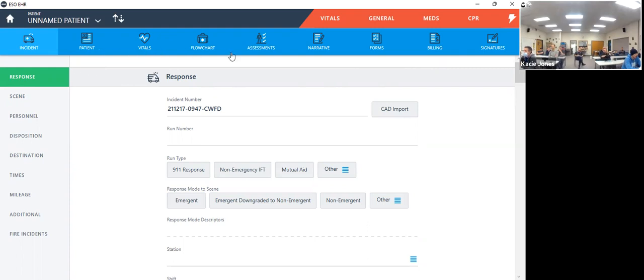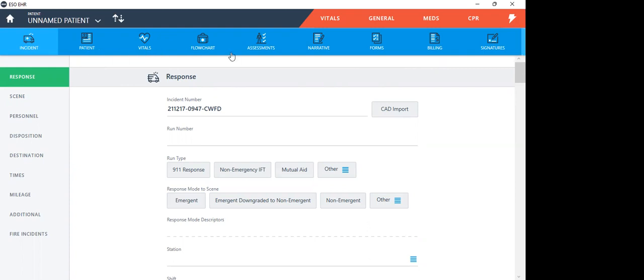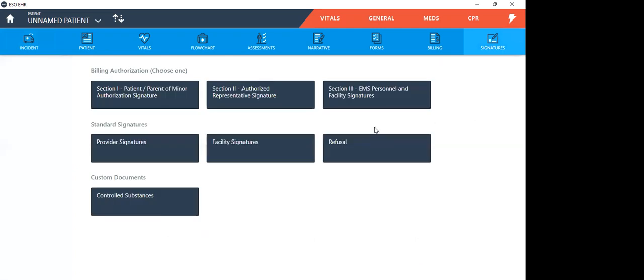So we're going to go through each one of these today and show you everything that's associated with those. Some of them are going to pertain to you on certain runs and some of them will not. When you're working on a report, you don't have to do it in any specific order, meaning I don't have to open this up and read left to right here. So if we get on scene, this looks like it's going to be a refusal. I can come right over here to my signatures page and have them sign the refusal form.